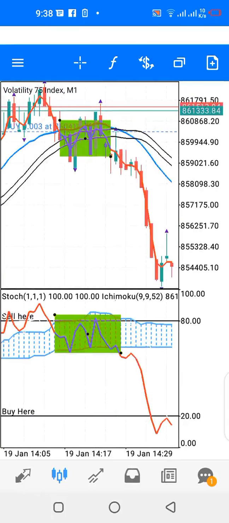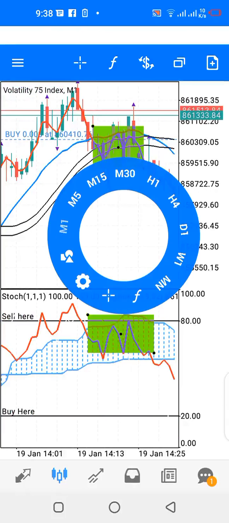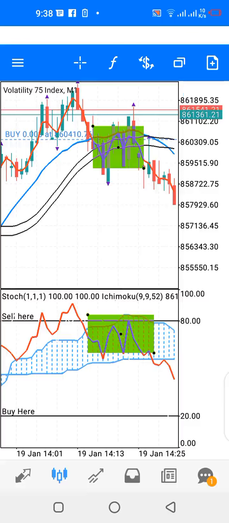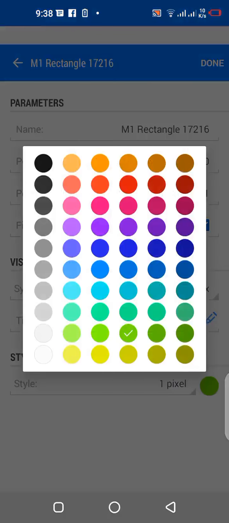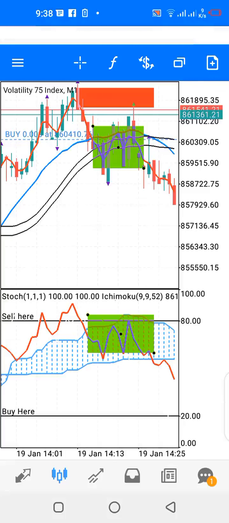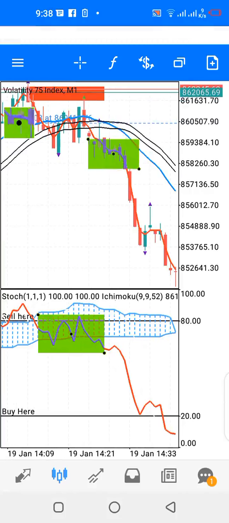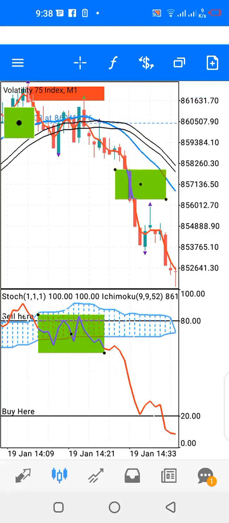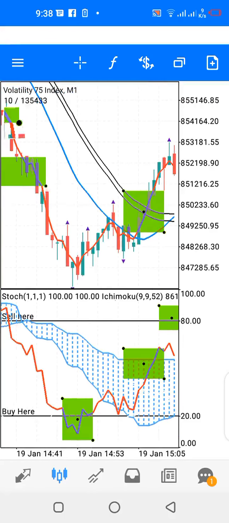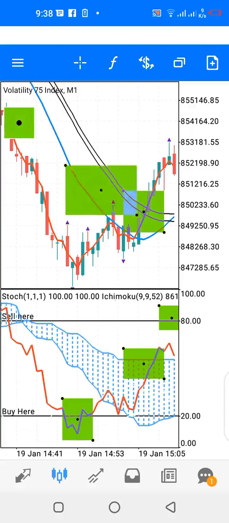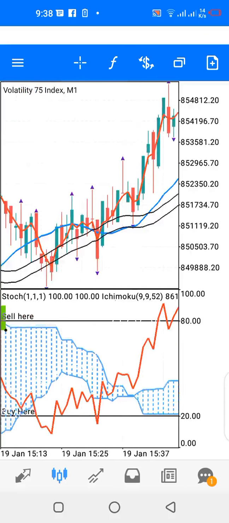Now, where will you place your stop loss? For this sell situation, I'll place my stop loss somewhere around here. Let me change the color to red. I'll place my stop loss around here above the red line, for a sell situation. And as price continues to go down, I'll manually set a trailing stop, and move my stop loss to trail my profit so that I can protect my account, until price retraces and hits my trailing stop. And I'll have gone on with some profit.